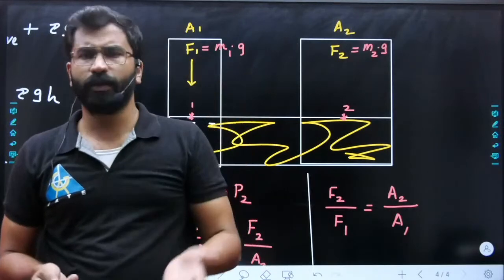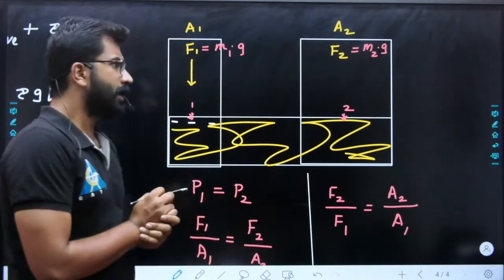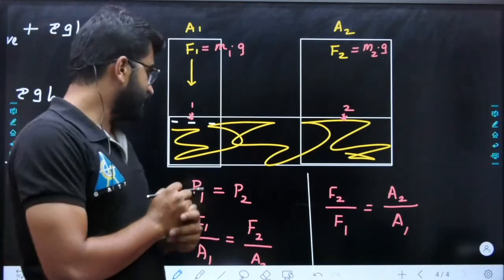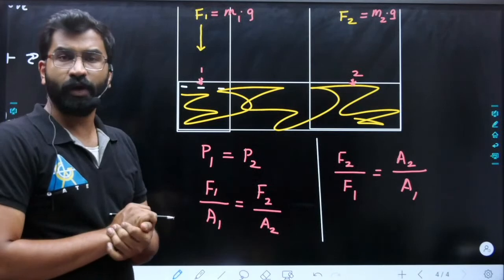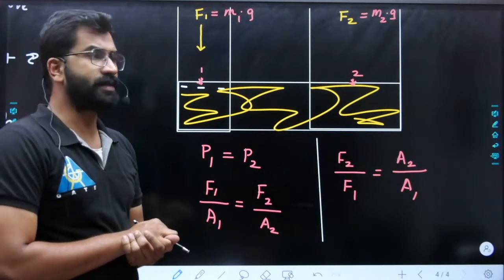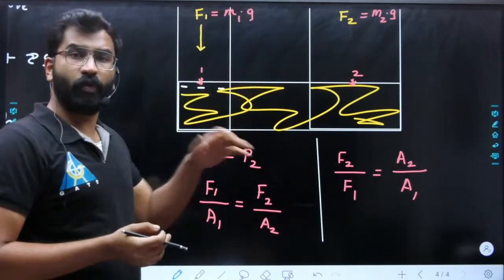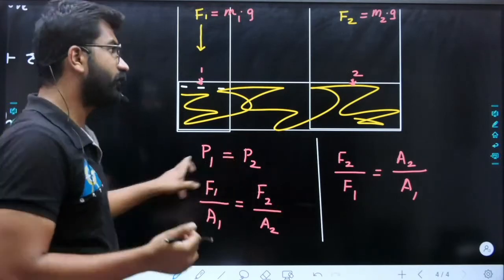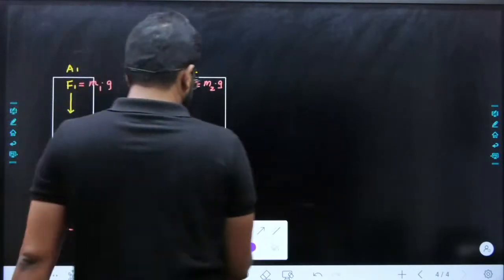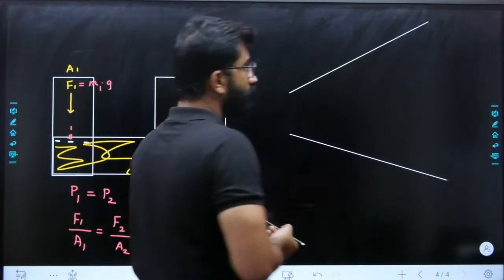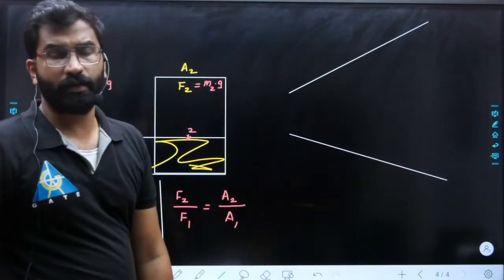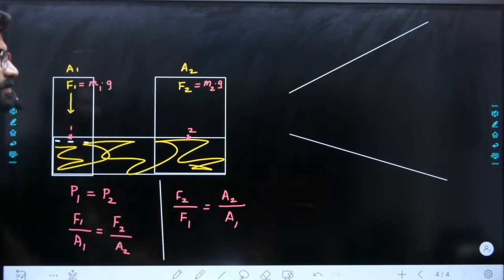That is why everyone has this problem. For example, everyone always asks, sir, pressure is force by area, right? Pressure is force by area. So why in Bernoulli equation are we not saying the area is increasing? Now why is the pressure not changing? This is a doubt students normally have. Here, normally where will the pressure be higher? Obviously at our second point the pressure will be higher, right?